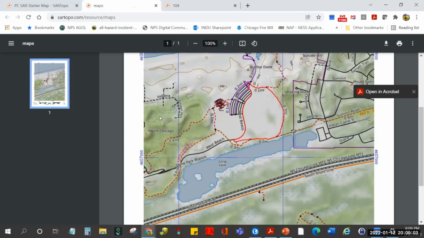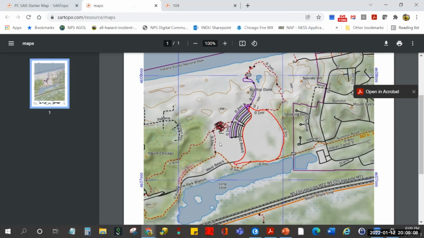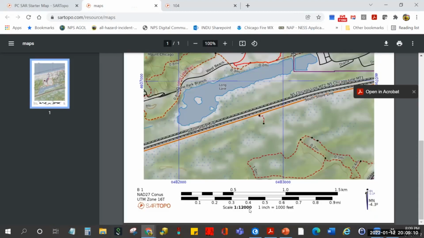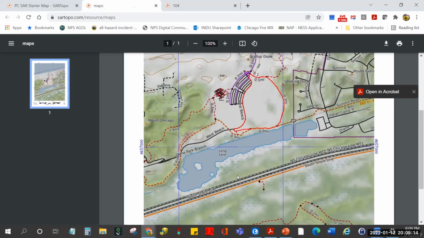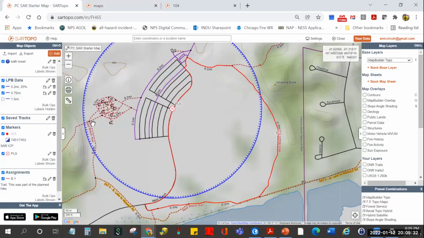So there it is. It's labeled Bravo 1, and it's already at a 1 to 12,000 scale. And you can print this back to back in that 204, give it to that team leader and say, go get it done. Here's your briefing. Come back to debrief when you're done. See you in 20 minutes or however long it's going to take them to do. So it will automatically do these maps without you having to tell it to make a map. Other neat things you can do.